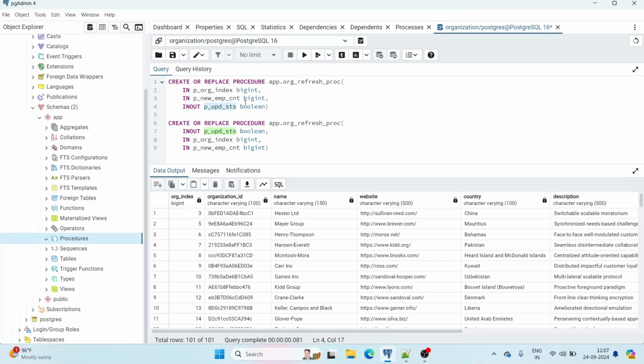In this example, we can see we have three parameters in this procedure, and the procedure name is the same. Just the order of the parameters has been changed. We have the in out parameter as the first parameter here, and in the other one it is the last parameter, and then we have in parameters after that.